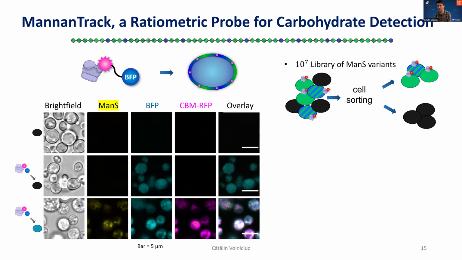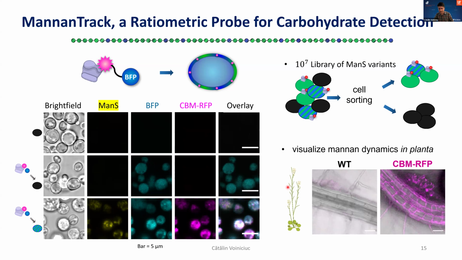So now we really have a tool that can enable us to do high throughput screening of whether mannan is made, and also, for instance, take advantage of modern techniques such as cell sorting based on fluorescence to enrich for certain variants. And we've been able to put the same probes using plant promoters for constitutive expression in tobacco and Arabidopsis. And we have preliminary data that these can also be used to track the dynamics and distribution of cell wall components in a living plant without dissection or doing more time-consuming analyses.